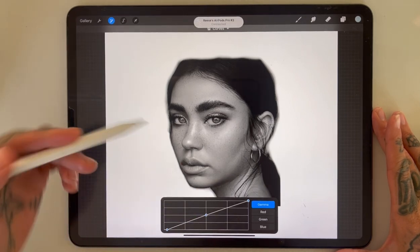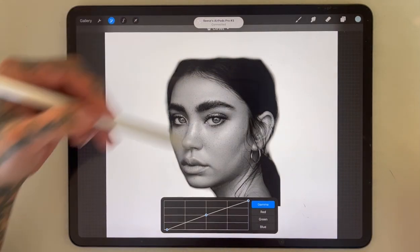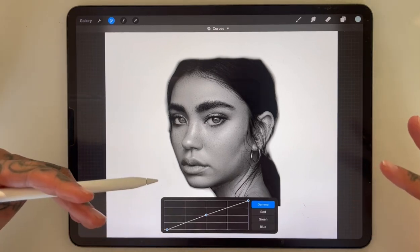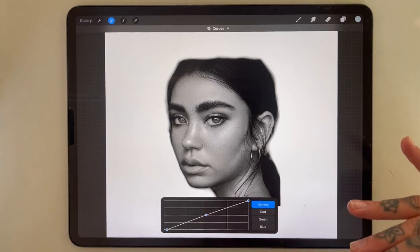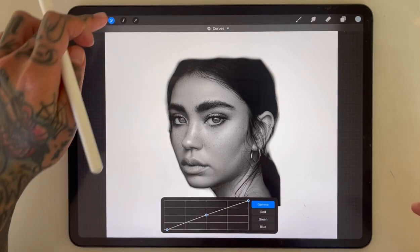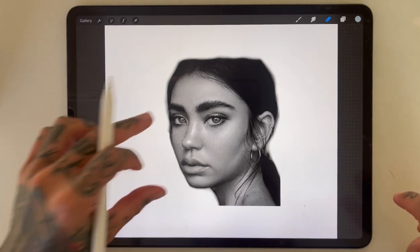It gives me a bit of values, from our darkest dark to our lightest light. For me, I want to make sure that I have at least my five value system whenever I'm doing something like this, so that when I'm tattooing it, depending on the skin tone, I can figure out what value the skin tone is and what other values I will need as far as the tones. And I normally use opaque black and gray. If you want to check out my work, you'll understand what I mean.